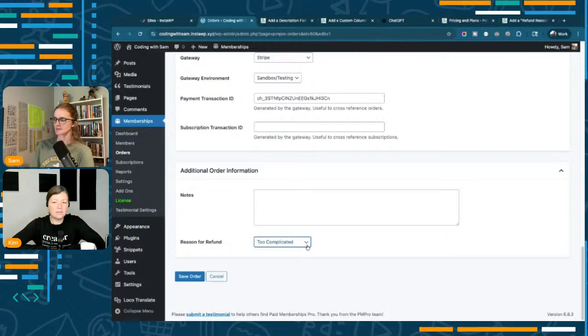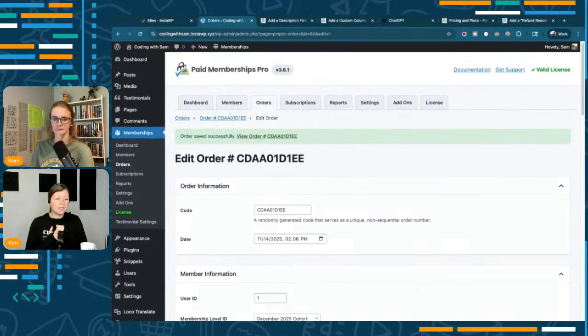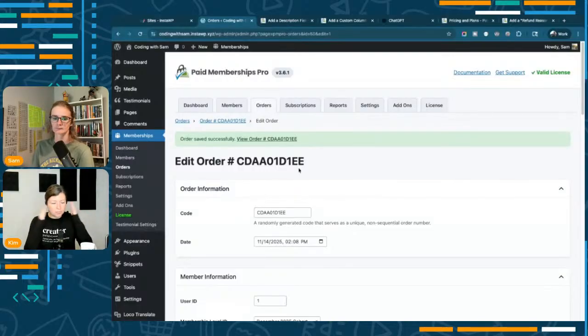We added that field to our edit order so that we could take free text reasons for cancellation and refund and turn them into structured data, so we could report on reasons for refund in a structured way. So we can say, like, 20% of people who refund switched platforms or something like that. I don't know if that's true, I'm pulling this out of thin air, and I don't often look at that data. I guess we have it if we ever want to look at it, but it is a way to give yourself some more of those admin breadcrumbs for things.